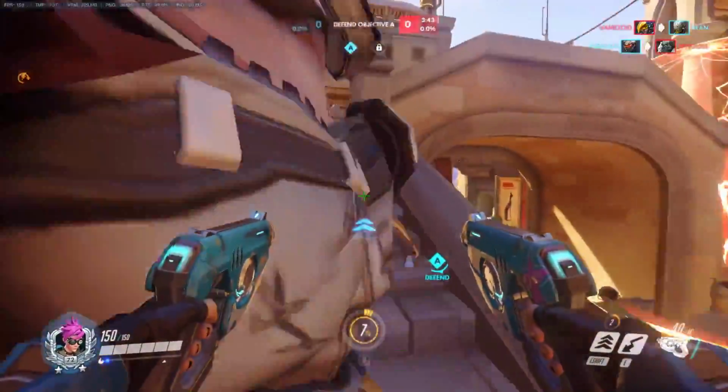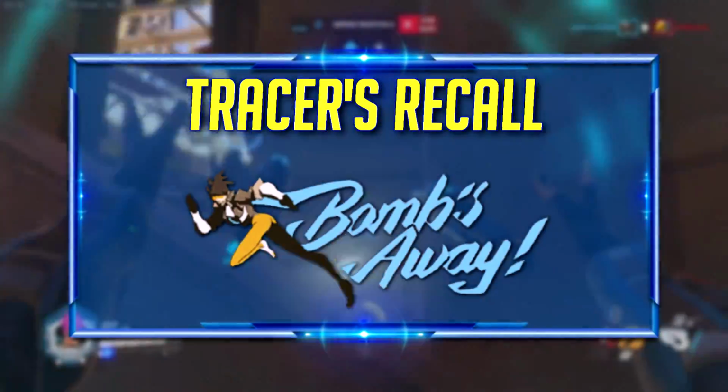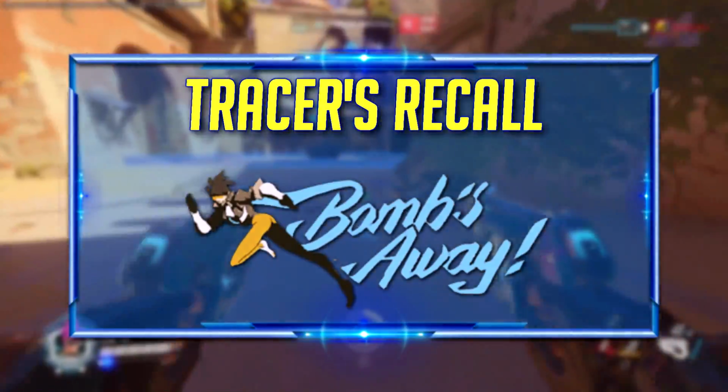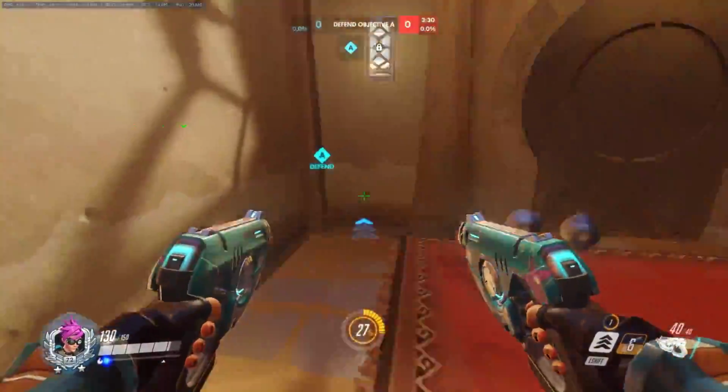One particularly OP ability is Tracer's Recall. Now at face value, it just has two parts. It's a heal and it's a blink that takes you back to the health and the position you were at 3 seconds ago. However, it can be so much more than that.